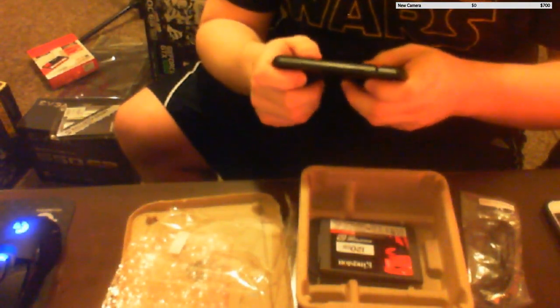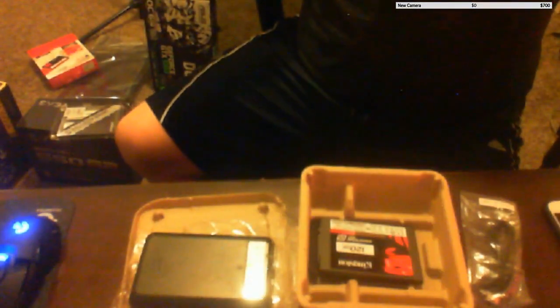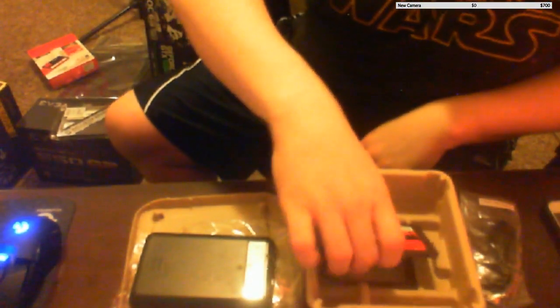Helps a lot in PUBG. Well, I might have to do that. I have room for it, so we'll have to see. Yeah, and I bet Adobe works really well with that. Alright, so this is really easy, installing this. It's almost not even worth showing you, but I'll show you anyway.